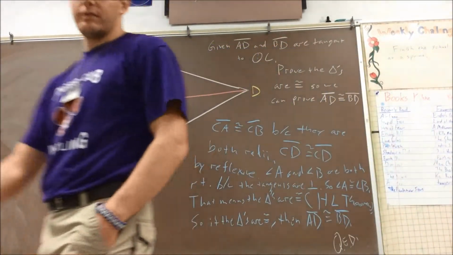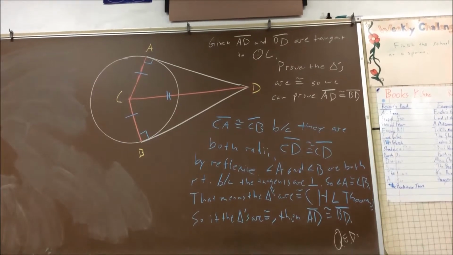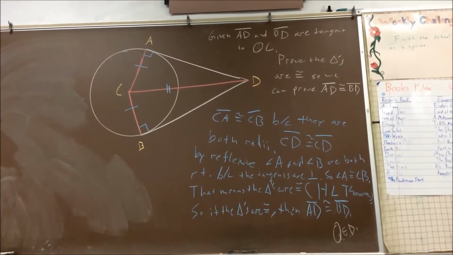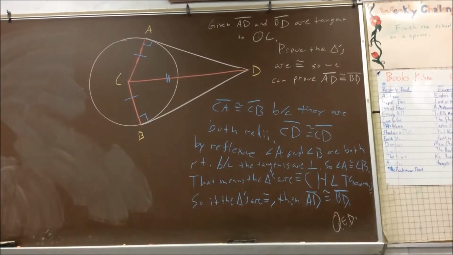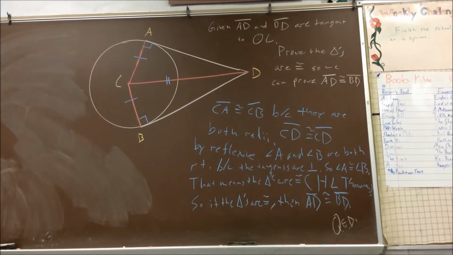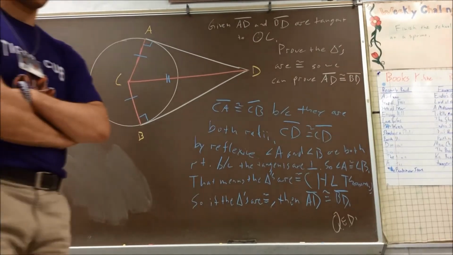Yes, ma'am? Didn't you say at the beginning of the year that instead of putting QED, we could put whatever we wanted? Yes. What do you put then? My symbol is QED. I suggest your symbol be W is greater than DPU, for Wabash is greater than DePaul, but you can choose your own symbol.